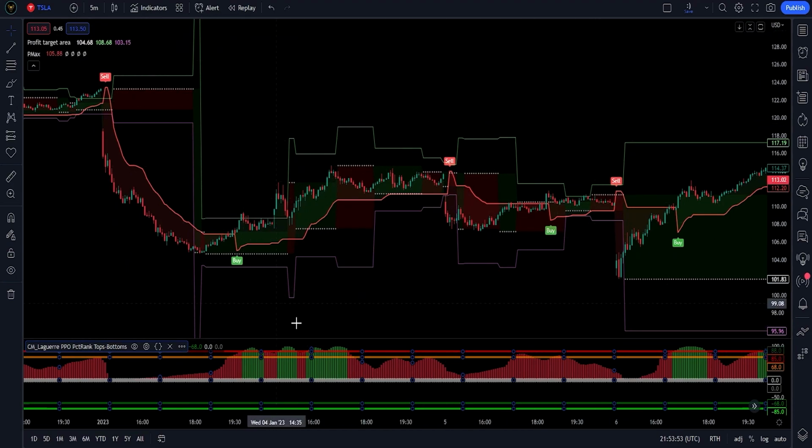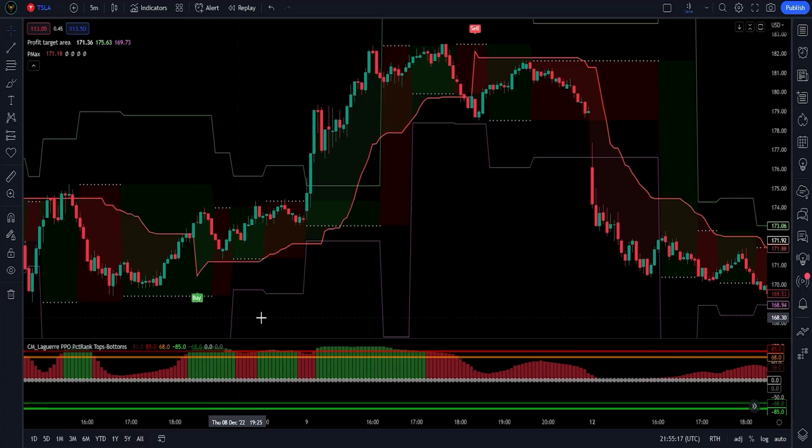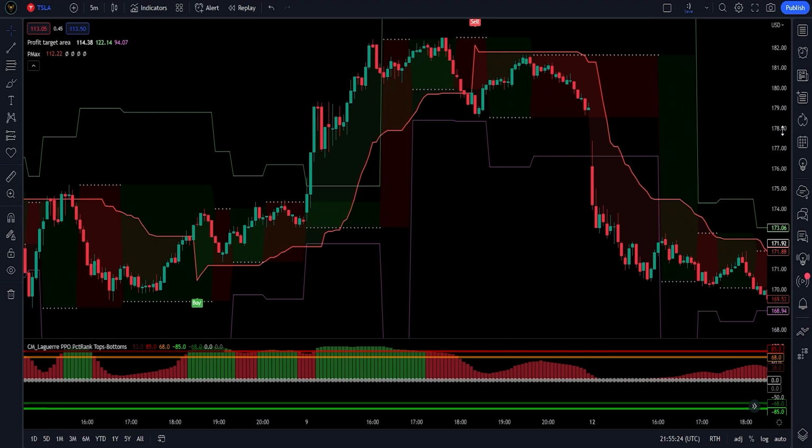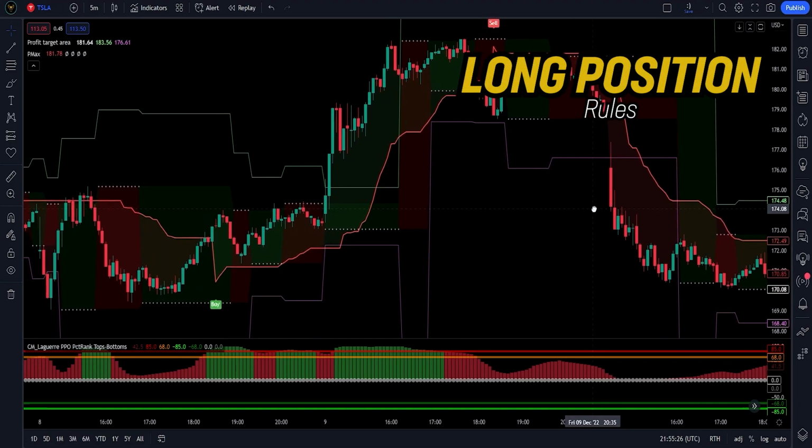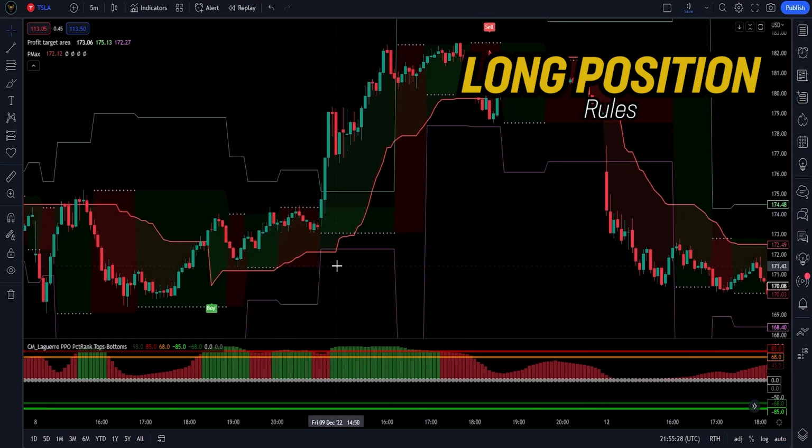Now let me show you how to trade using this scalping strategy, starting off with long position. In order to successfully execute a long trade, we need all 3 of our indicators to confirm a bullish direction of this market. So, to make things easier, I've come up with this very simple 3-rule strategy that will tell us exactly if we are in a bullish market and if we can enter a long position.